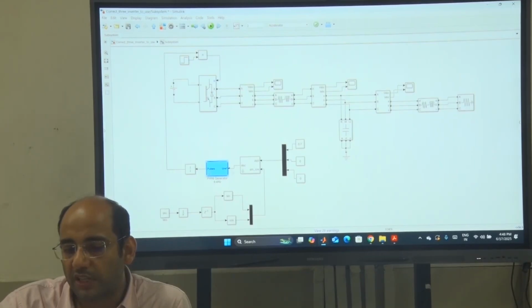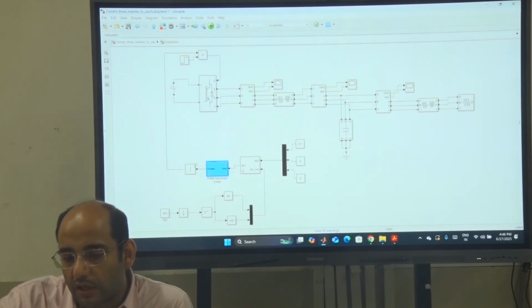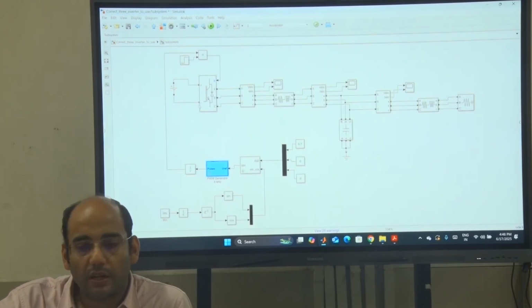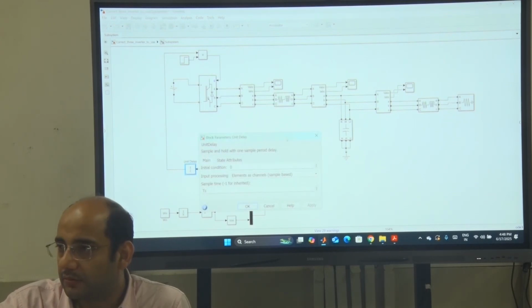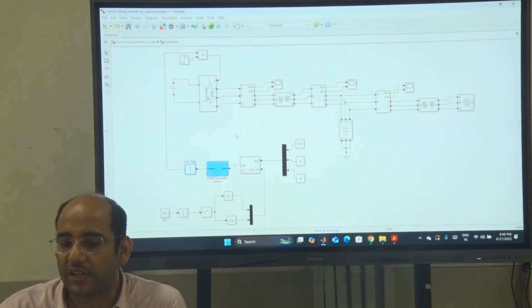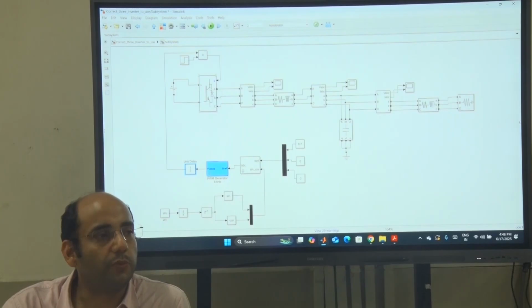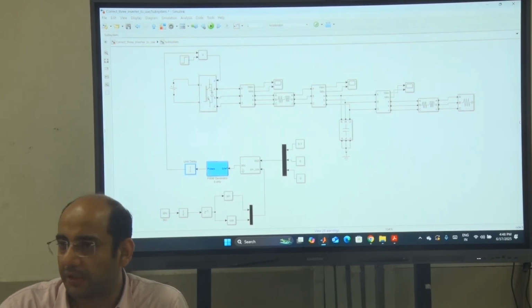In this PWM block, there is one input which is UREF, and one output which goes to the gate signal. Now, just add one unit delay block. Why is this block needed? Because when the simulation starts, it doesn't know where to start from. So we put one sample delay, so all the signals are passed after one sample.